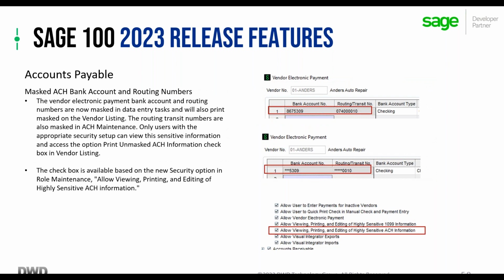Same with the account or routing numbers. Again, you can allow them to see it in the Sage user interface, or not. You can use the asterisk to block some of it out. And then on the back end, from my perspective on the technical side, I can't see that data because, again, it's all encrypted.